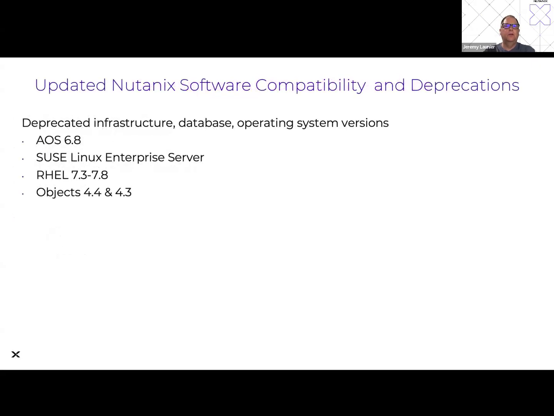And there's a few older systems that are no longer supported by ADB. So if you are running on those, things won't break. It's not like it's going to be broken, but we're no longer testing it. So you definitely should upgrade to make sure that you're taking care of the latest and getting the right security updates and whatnot. Specifically, if you're using an older version of AOS like 6.8, you need to make sure you upgrade. Likewise, if you're using older versions of RHEL and Objects, make sure you upgrade as soon as you can.